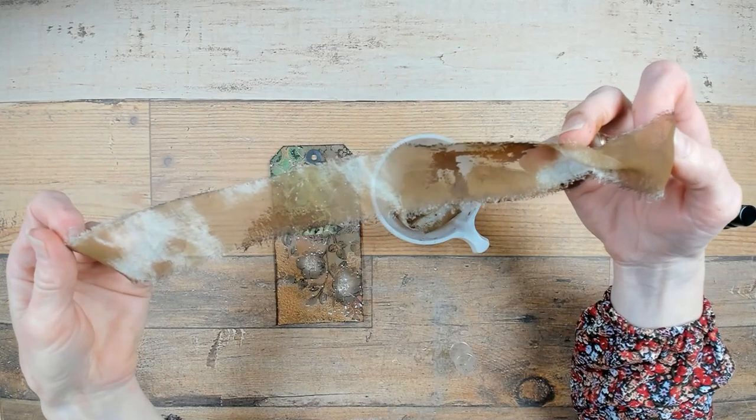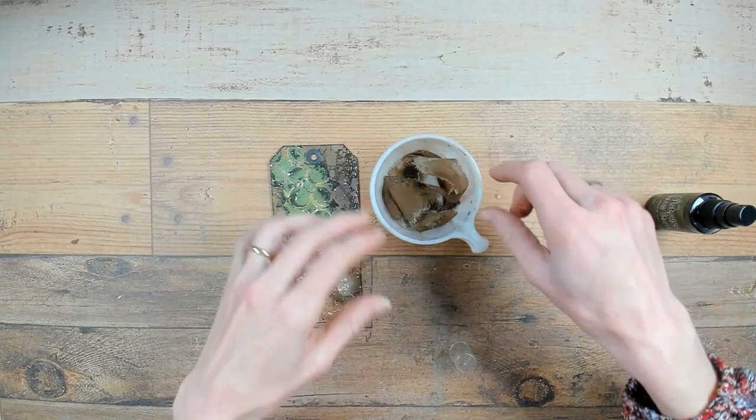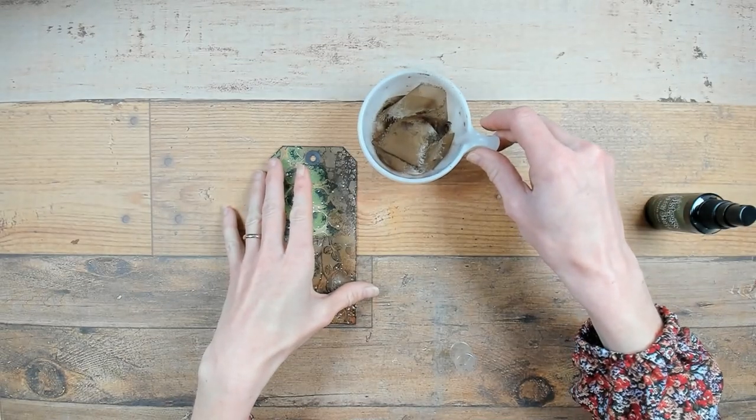And I think that already looks very good, so I will keep it in here. I will set it to the side so it can dry.